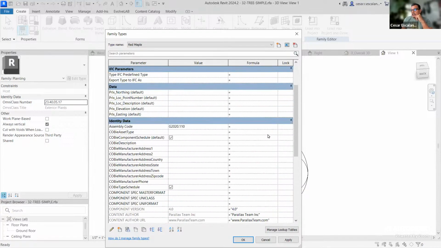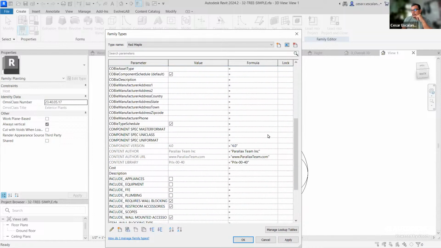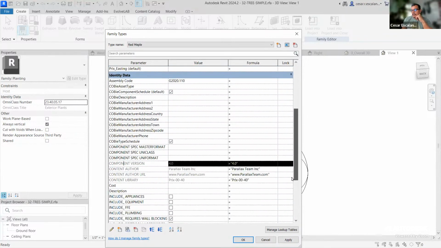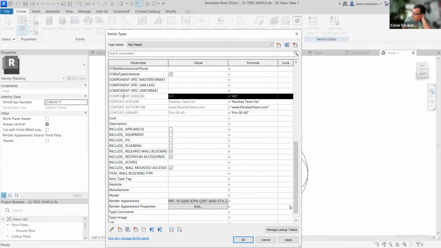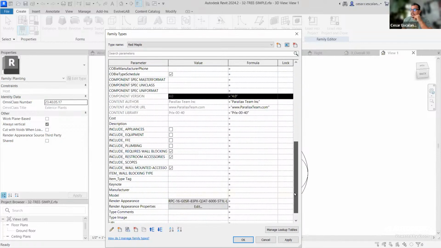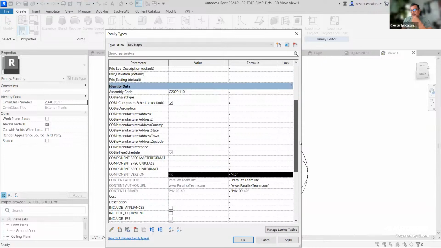And so if I receive this family, I will clean it. I will remove these parameters that you can remove here. Delete parameter. It requires a little bit of understanding of how families work, and also understanding what your output is, how you are going to use this in your documentation, and what parameters need to be added so that it is compatible with your schedules.